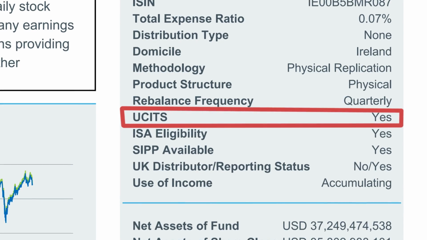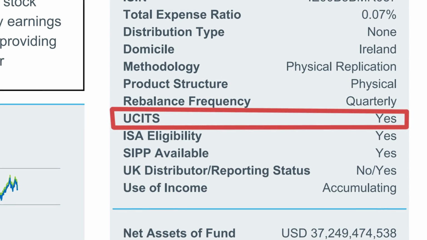We're not quite done yet. There's a few other important things I need to make you aware of and understand before we get into the actual funds. The reason I'm talking about these is they're hugely important in you actually understanding why some of the funds are better and why some of the funds are worse. Next, you'll notice that with some of the funds, they will have a little disclaimer which will say that it is a UCITS type of fund.